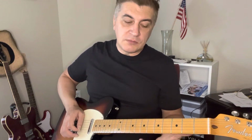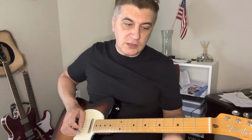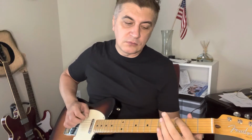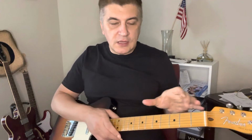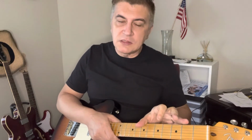So all these minor thirds are connected. Let's make it slowly from the root here. So we'll have one. Right? And I go to the second chord. That's called the movement. Every classical composer from Bach to Mozart and everybody used movements, not just playing chords, but in order to get to the chord, use a movement.